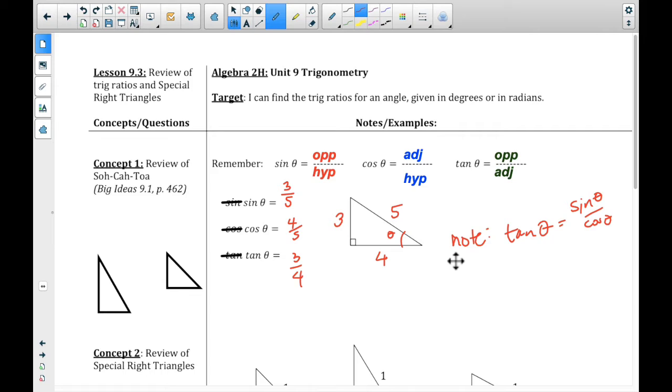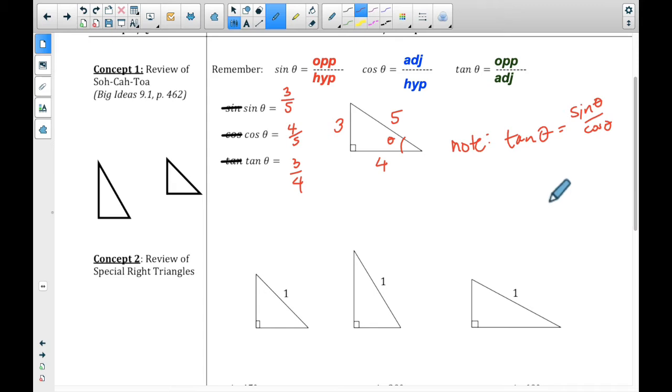Now, this is a 3/4/5 triangle, and we need to translate down to, well, what if it's a 1 instead of a 5? What if the hypotenuse is 1? Maybe before we do that, we need to get back to what if a side is 1. So for instance, if this is a 45, 45, 90, if this is a 1 and this is a 1, do you remember what this is? This is going to be radical 2. And on a 30, 60, 90, let's say that this is 1 and this is 2, then this is radical 3. You don't have to memorize those. You can get those with the Pythagorean theorem, but if you have them memorized, it just makes it a little quicker and easier to access that information.